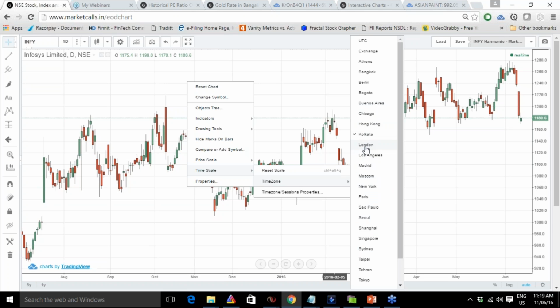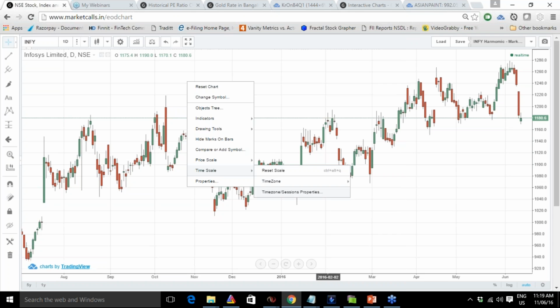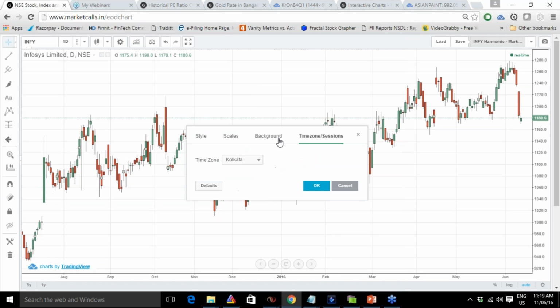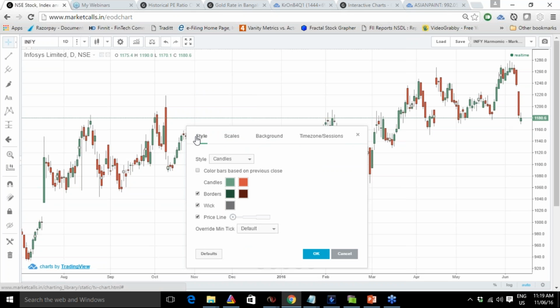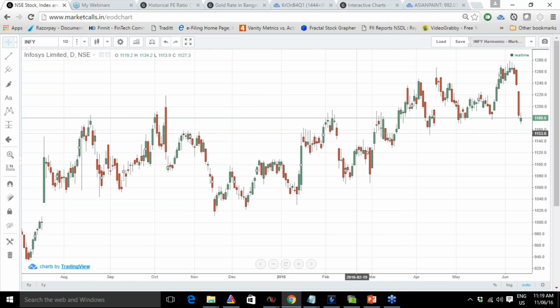They want to adjust to their own time scales. You can go there and adjust your own time scales, right? And yes, that option is there, and time zone and session settings is also another option where you can apply it to your real-time charts. It's not for EOD charting purposes, the time scales and time zones. It's more for intraday kinds of charts, right?